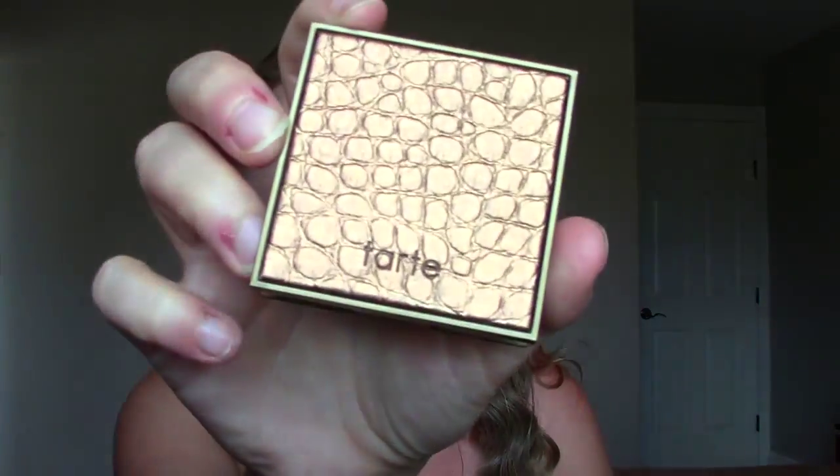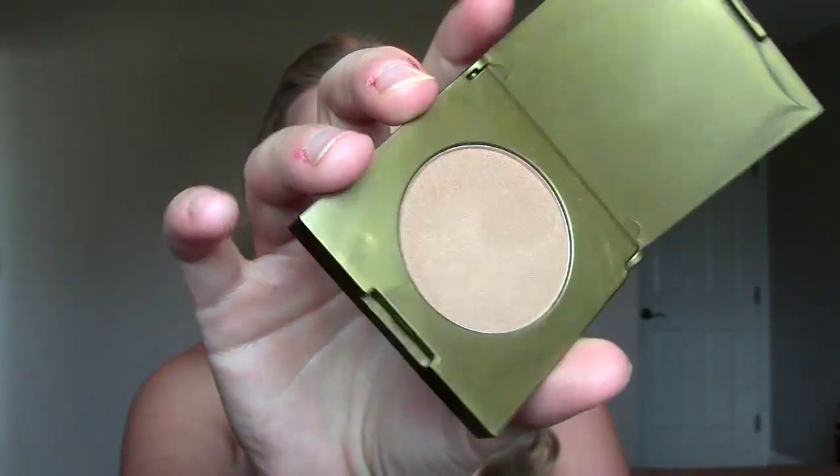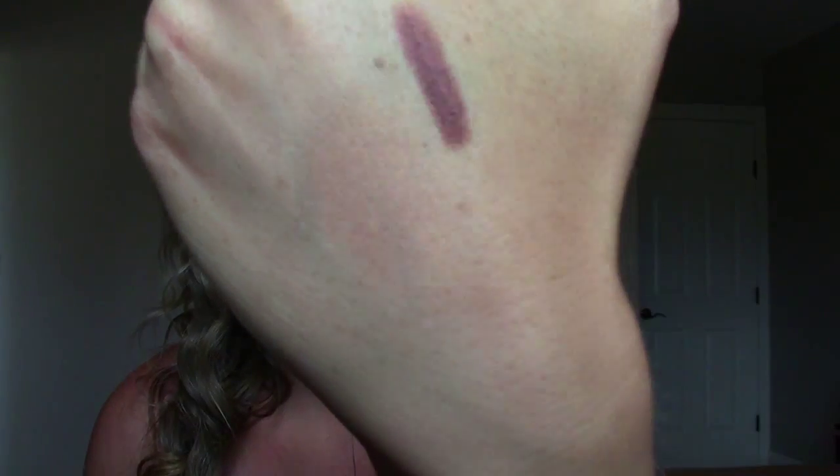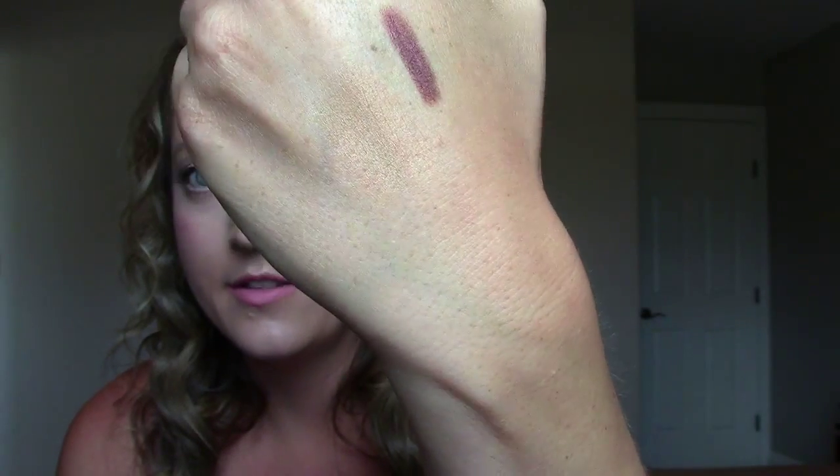The next product is actually the first thing I saw and what I got really excited about. This is from Tarte and it's the Park Avenue Princess Bronzer, and for a little sample size that's really nice packaging — it looks like the bigger packaging just on a smaller scale. It's not a matte brown bronzer; it's a lighter bronzer with gold in it. I'm pretty tan right now but you can see there's a bit of gold in it. It's really just to warm up your face, great for the summer to look sun-kissed. I was excited for that and I don't think I have that bronzer.